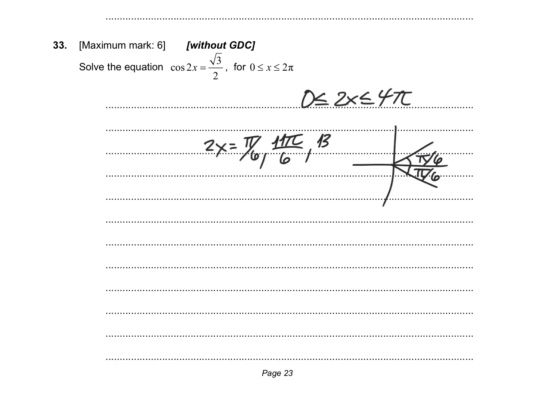So we're going to have 13 pi over 6, pi over 6 plus 2 pi. And 11 pi over 6 plus 2 pi is 23 pi over 6, and 24 pi over 6 is 4 pi. So we stop there. Dividing by 2, we are going to have pi over 12, 11 pi over 12, 13 pi over 12, and 23 pi over 12.